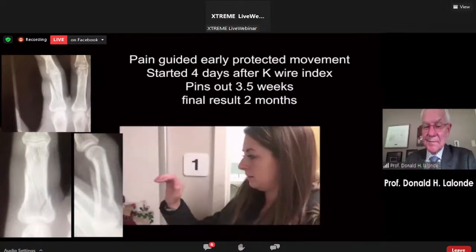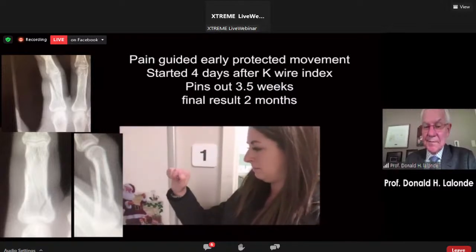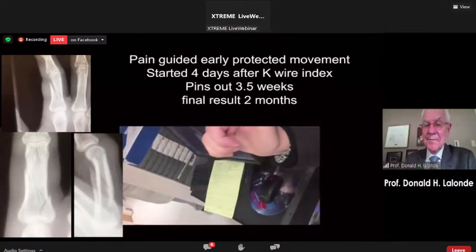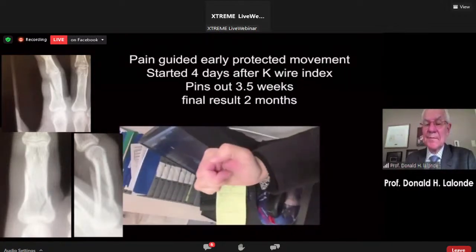The fist was at an angle on a 39-year-old. Beautiful. So that was and straighten out. Beautiful. Yeah. I mean, the 20-year-old's wild, he's just flabbergasted. So there she is at the final result at 2 months. We took the pins out at 3.5 weeks, and we started early protected movement with K-wires 4 days after surgery.